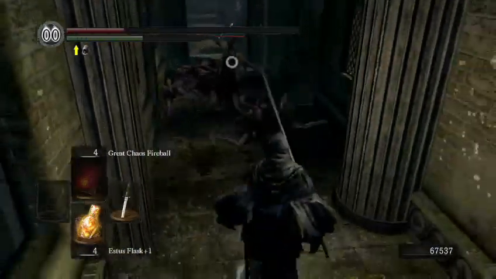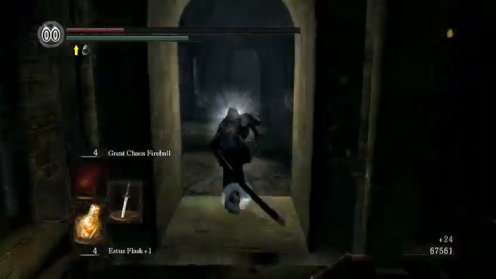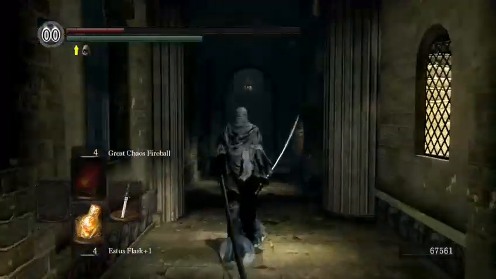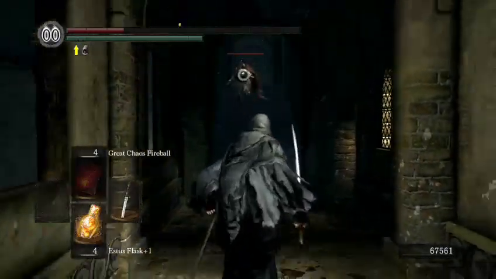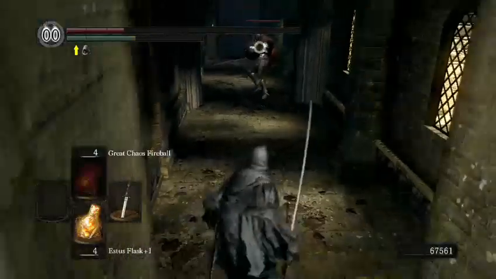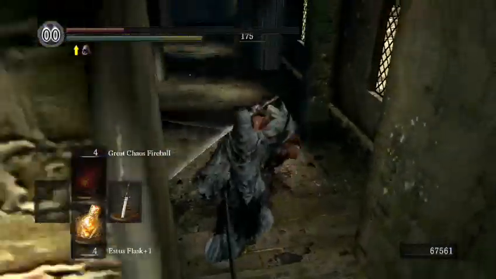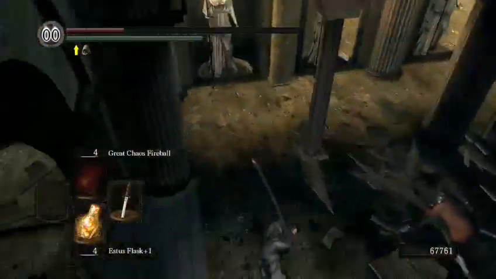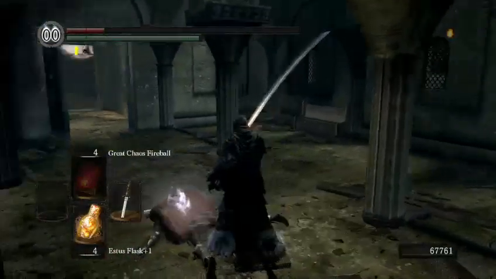Ooh. Okay. So there's one more enemy. The last of the Balder Knights. It's time to edge walk. Let's go, let's go. Oh shoot. We win. Okay. Oh hey. Free loot.